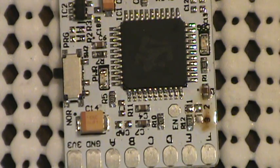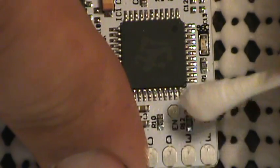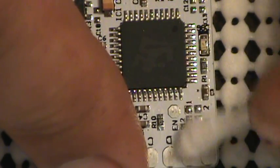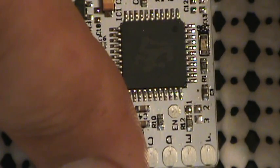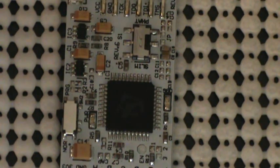Now we've got those two points opened up. We're going to be using those two points later on in a roundabout way, and I'll explain how they work later. For the time being we're going to go ahead and just clean up some of this flux paste here — I don't like letting it sit on the board too long because once it gets hard and crusty it gets kind of hard to clean off. Alright, now that we've got the CoolRunner prepped, I'm going to set that aside.